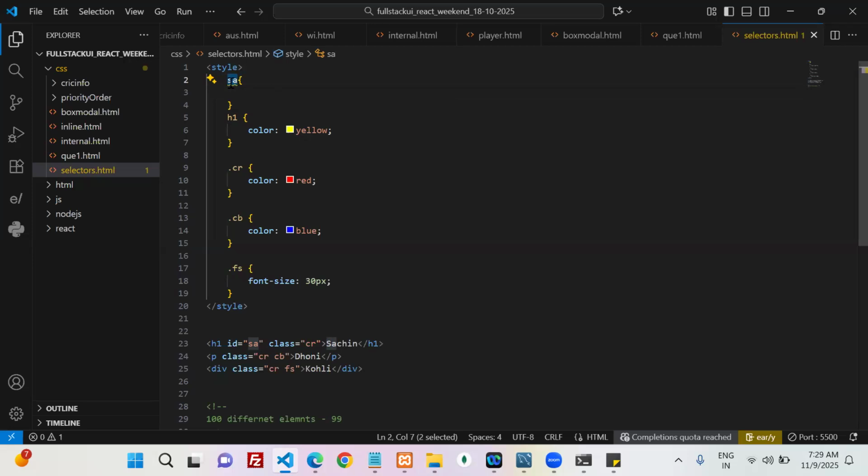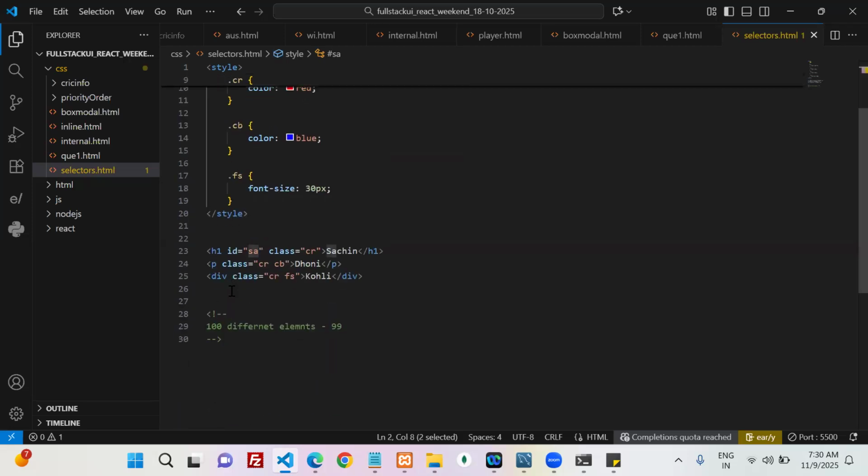If you want to tell the browser this is a class name, how can we mention it? With a dot. But that is not the case here. I want to convince my browser: hey browser, can you use this SCA as an ID? So how can we tell? By using one hash prefix. Whenever you prefix the selector with a hash, my browser simply treats it as an ID.